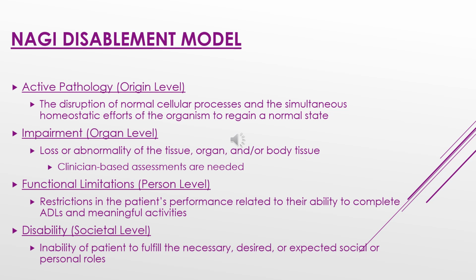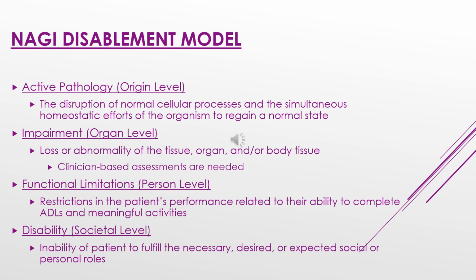We don't use this because, as you have read, or as I hope you've read, and as you can see from the ICF model, the ICF model is much more appropriate and omnidirectional rather than unidirectional like this model promotes. But basically, the active pathology is just really, what's going on? What cellular processes have been disrupted? What's happening and how is the patient's body responding to that, right? Because remember, the body is always trying to maintain homeostasis. And to maintain homeostasis, the body may develop symptoms in an attempt to correct these imbalances.